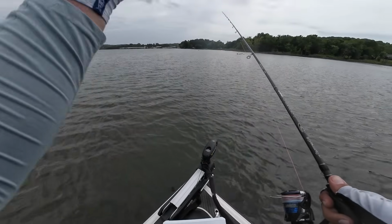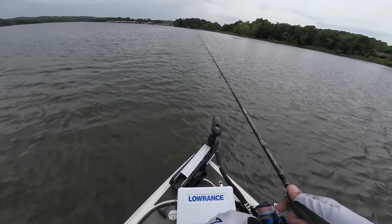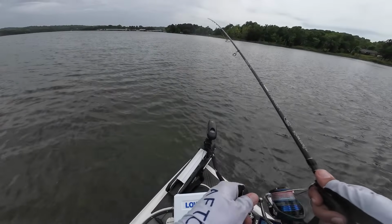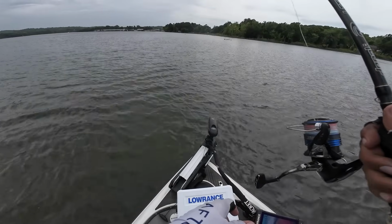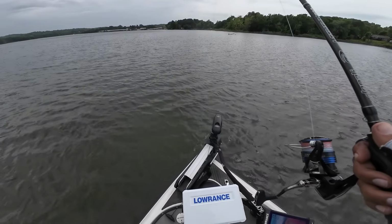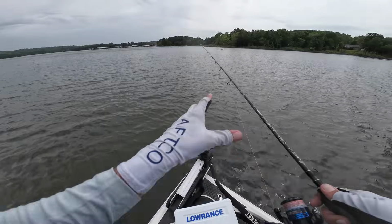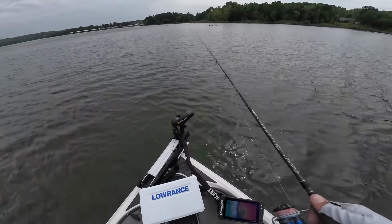If this was a spot that had 3 and 4 pounders on it, I'd have an extra couple 3 or 4 pounders. And when these fish get really conditioned to different baits and fishing pressure and stuff throughout the year, this technique can be really, really good. You may not catch a pile of fish off of it because it is a kind of a slow technique, so you might not want to throw this when they're biting a crankbait, for example, but it is a really good cleanup bait.